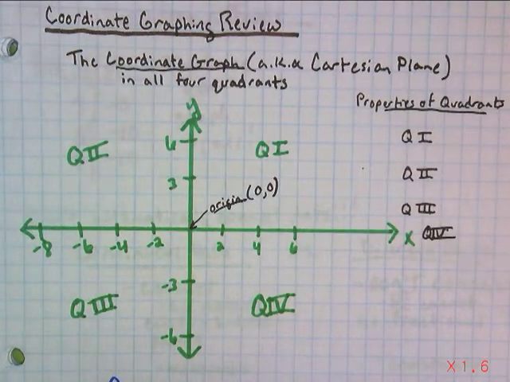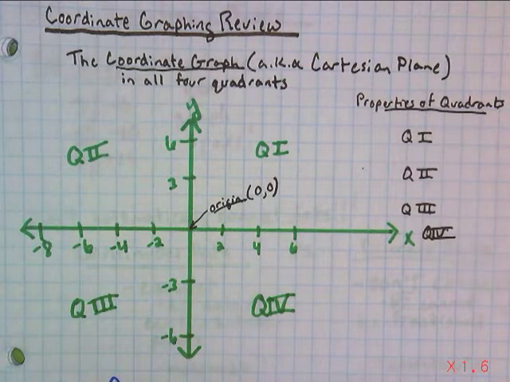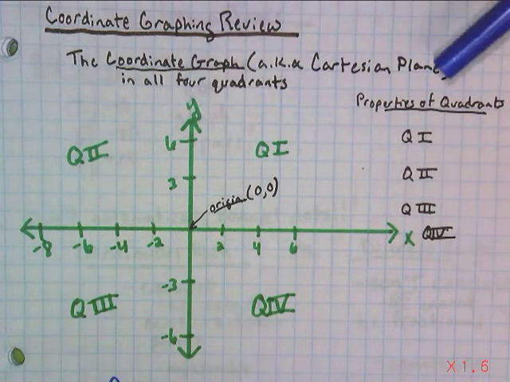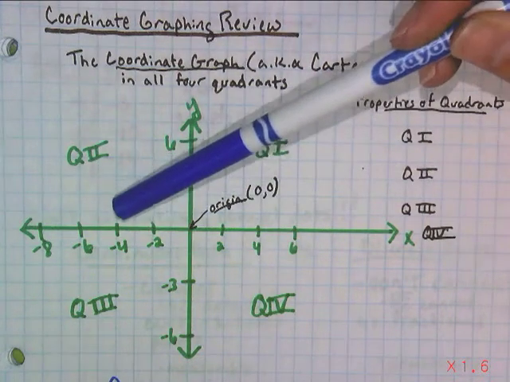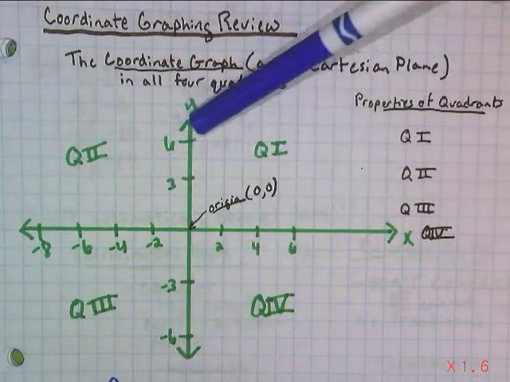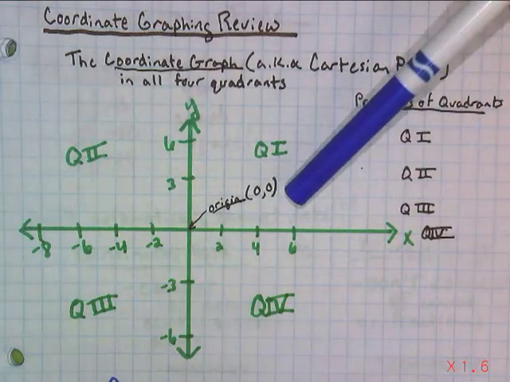Okay, this is Joel's coordinate graphing review. Most of this will be pretty quick. We're just going to remind you of a few things. If you're graphing on an entire Cartesian plane, the x-axis intersects with the y-axis at the origin. It's the coordinate (0, 0).